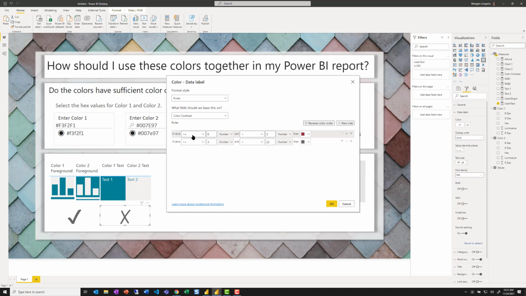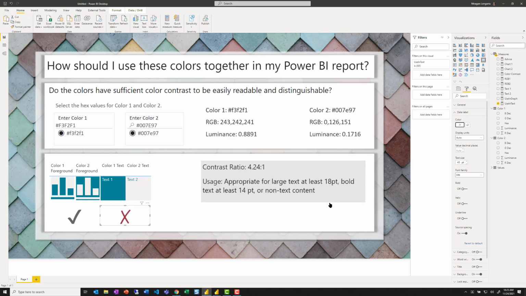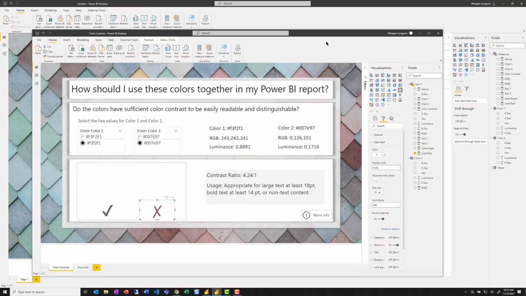So if the value is greater than or equal to 0 and is less than or equal to 4.5, then we want red. And if it's greater than 4.5 and less than 22, then we want it to be gray. And there we go.